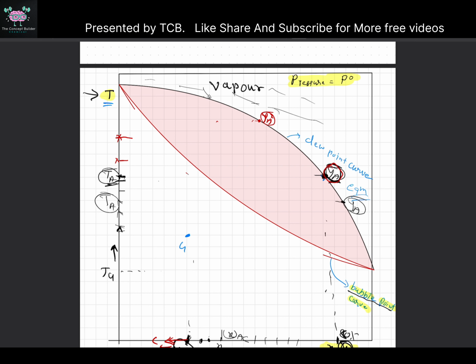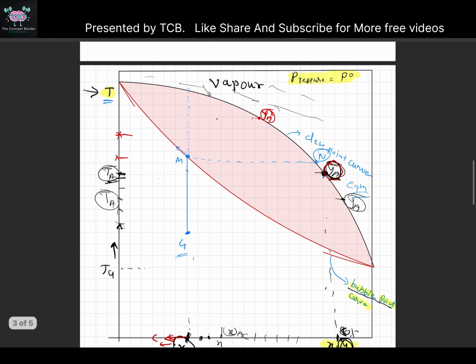So let's again start with the example that suppose you add the mixture over here, and you heat it and reach this point, and you get the first vapor at this point, let's call it M. And when the first vapor is produced, you get this composition. Okay, now what will happen if you give more heat? Again, as I told you, there will be a change in the liquid composition, so the system temperature will change, and we will move along this line.